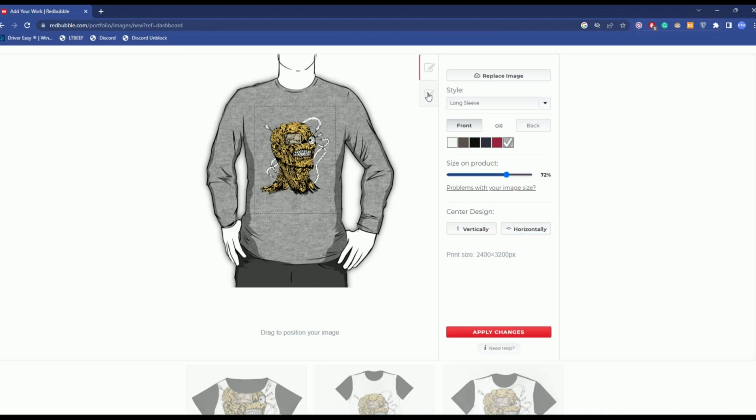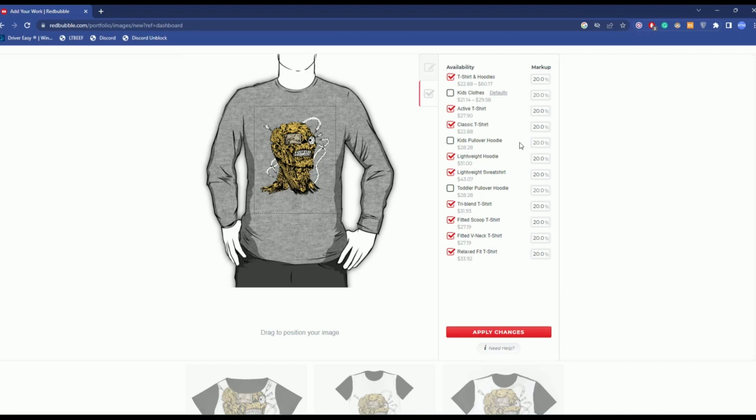on the second box over here, and over here you can change a lot of things regarding your price. So as you can see, these are all the things that you can sell. So over here you can enable anything that you want to sell by clicking on this box over here like this. Simply click on this box and it will be checked.